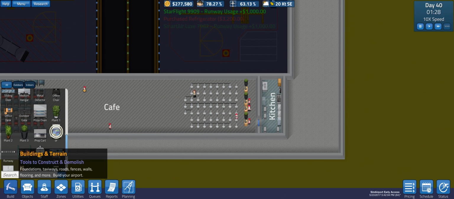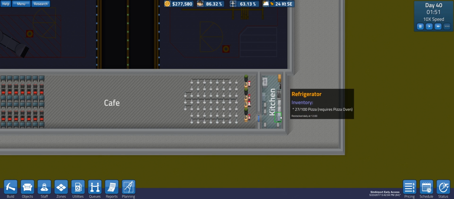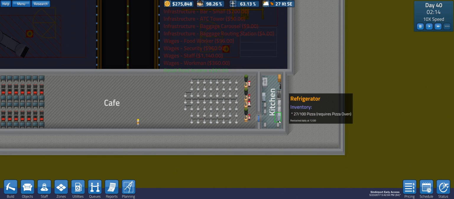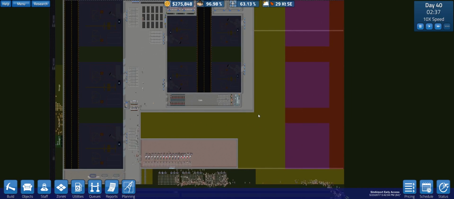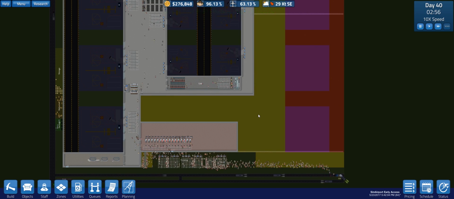The donuts and the crisp are really running low though. But I think the pizzas are probably the most popular. So I think the refrigerator, I'm going to leave that empty and see. Oh, that came with 100 pizzas. Nice. Well, that's good. Although the airport right now is kind of dead, so I guess that's okay. That's just fine. So yeah, now we know how to take care of the food problems.